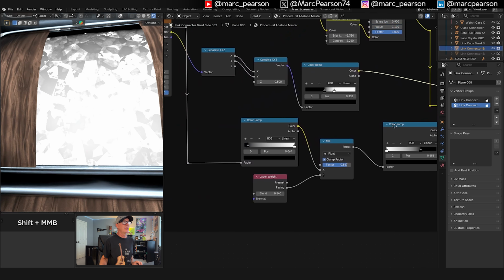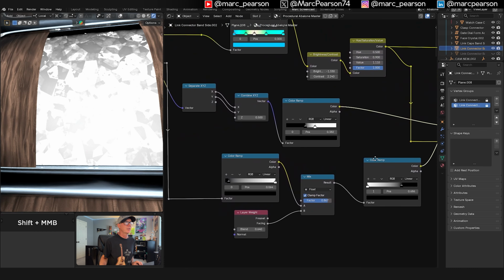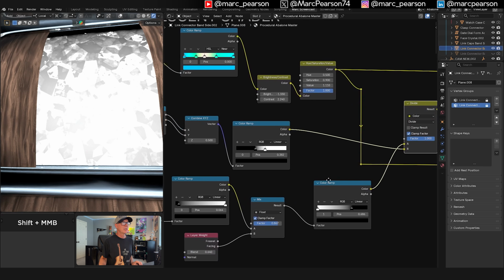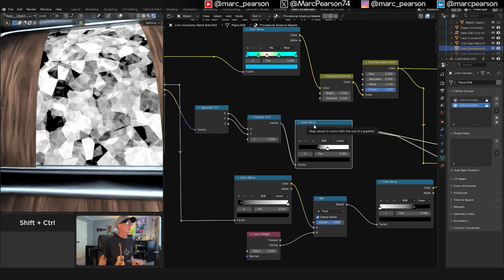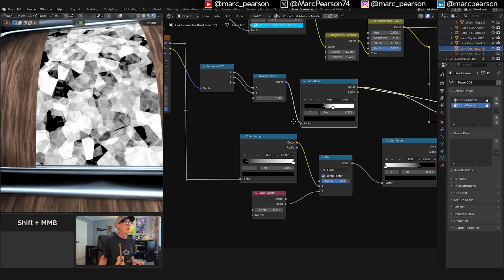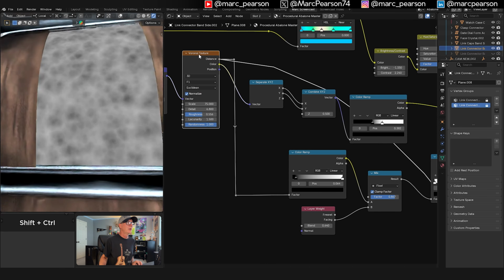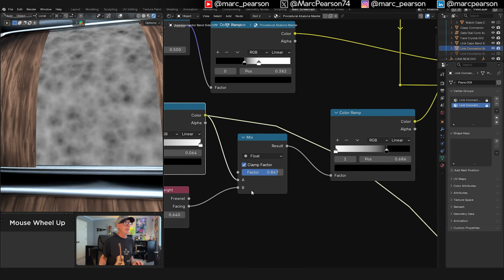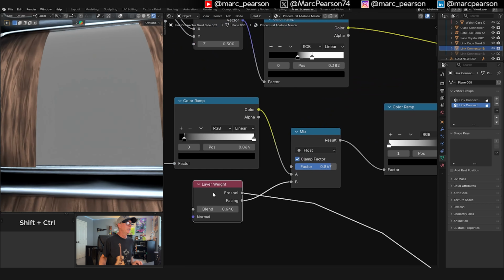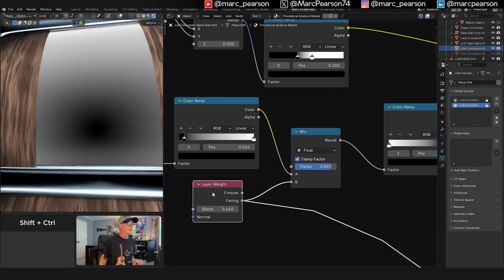Let me show you another thing I experimented with, right? Not only do I have this guy, but down here, you can see I've got the distance from the Voronoi coming down into this color ramp, and it's being mixed with the layer weight. So there's my layer weight, there's my facing, that's what I ended up using.